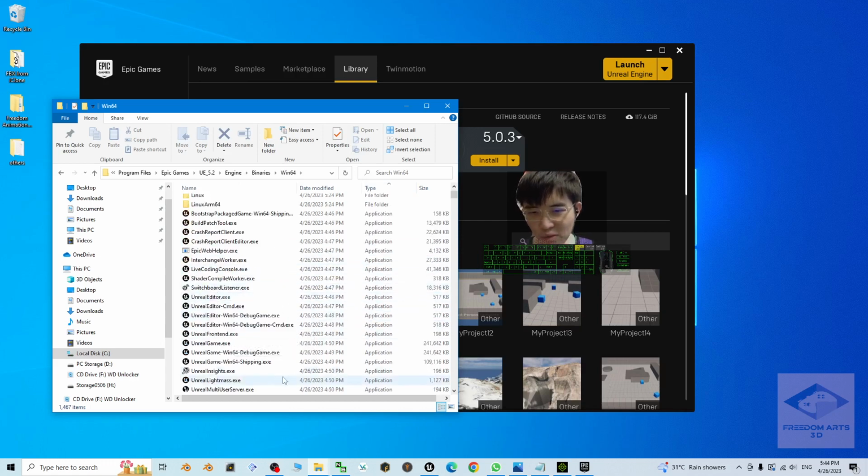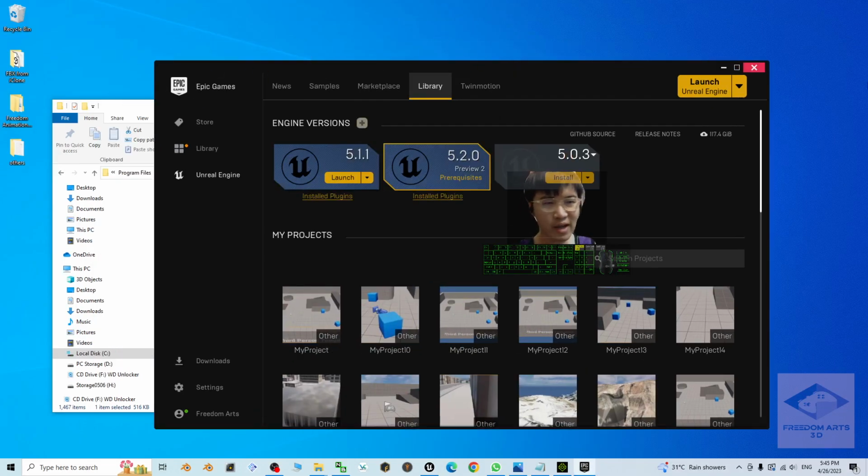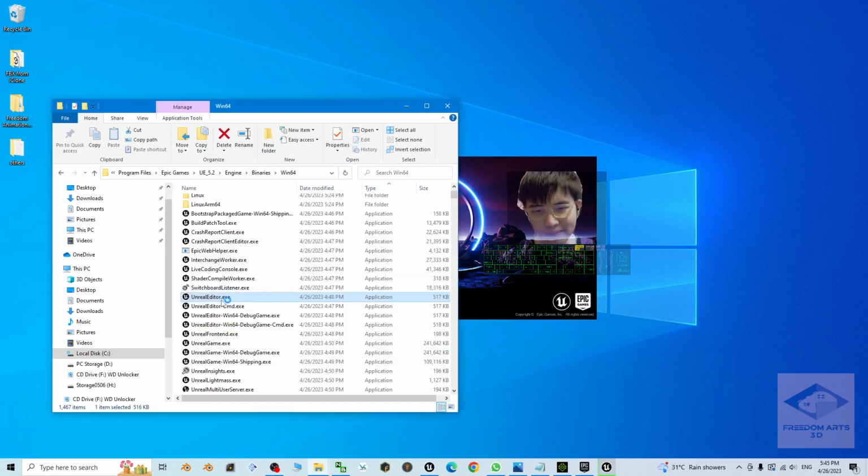You should be able to see the Unreal Editor application. I double-click to launch it. This time I don't launch it from Epic Games because of some problems here. I don't know why. By the way, now you can see my Unreal Engine 5.2 has launched manually. From here, this is the shortcut link.